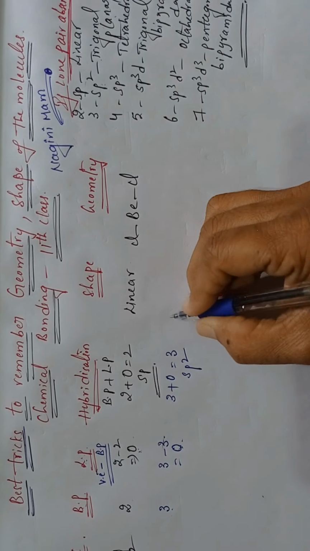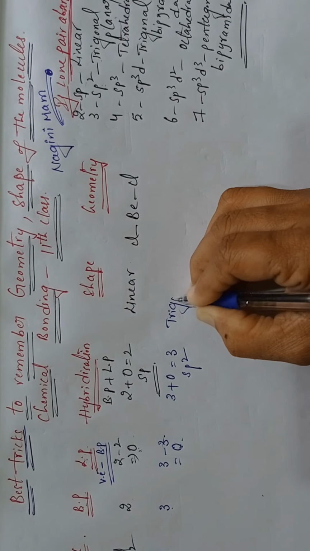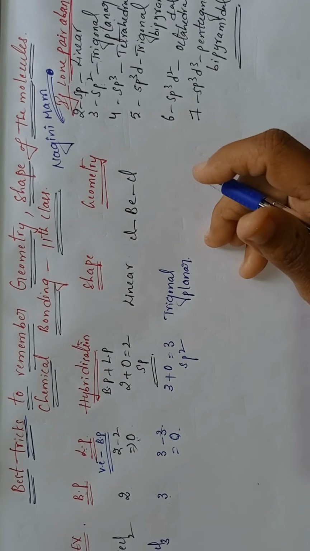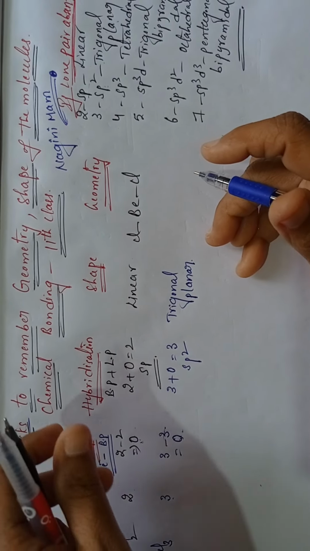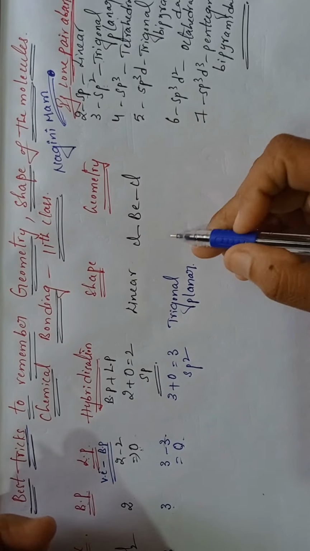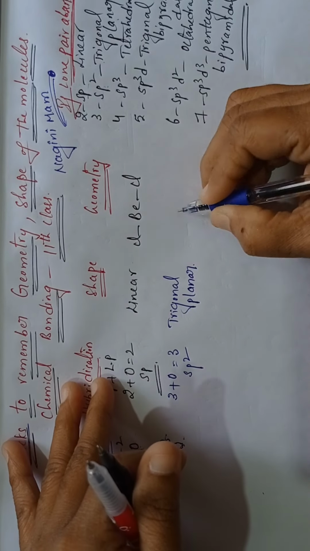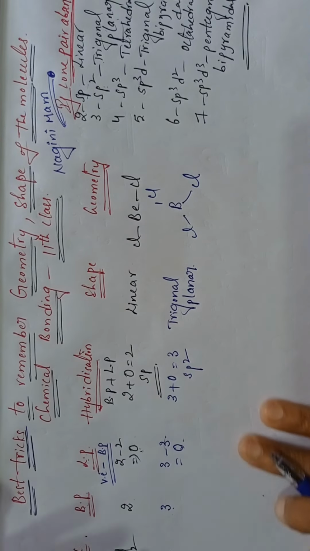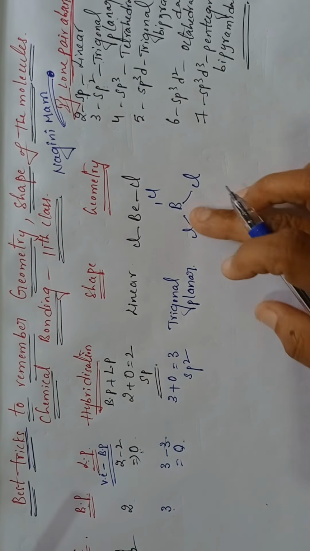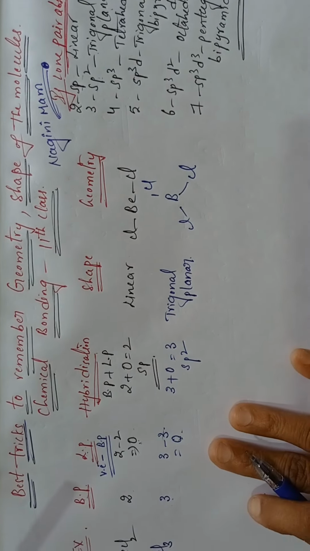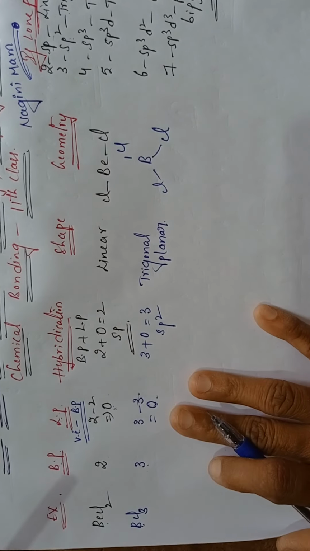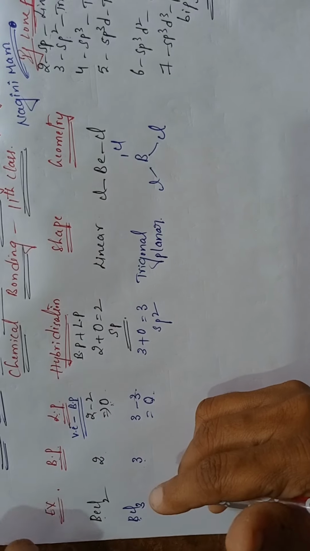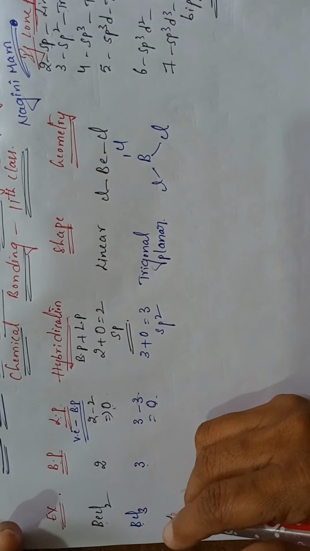Trigonal planar shape. So write that one, trigonal planar. Now coming to the geometry, students, what is the geometry shape? Now coming to the BCl3, students, trigonal planar, B, chlorine, chlorine, chlorine. This is the BCl3 geometry. Are you clear? This is the trigonal planar shape. Okay. Now see, students, third example. Third one, methane, CH4 I am taking.